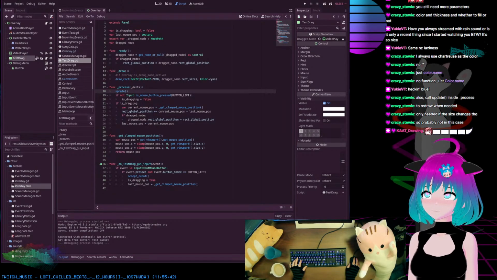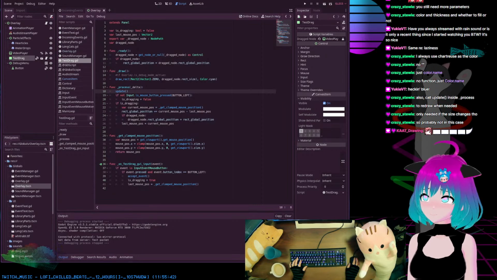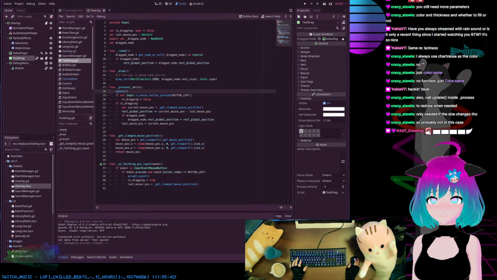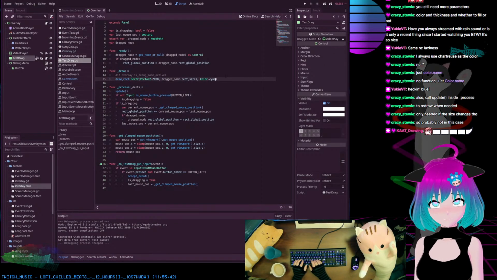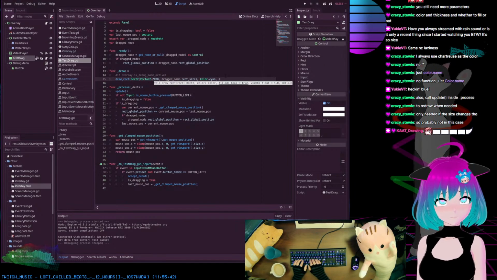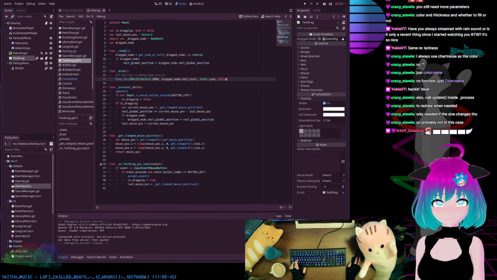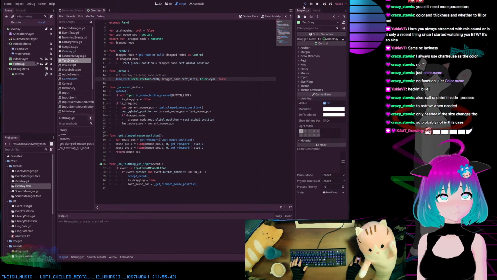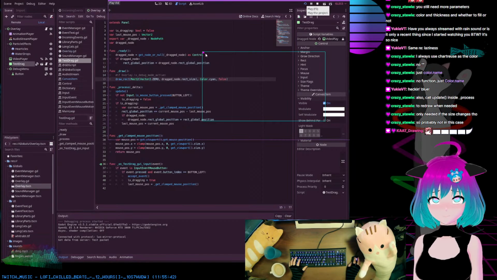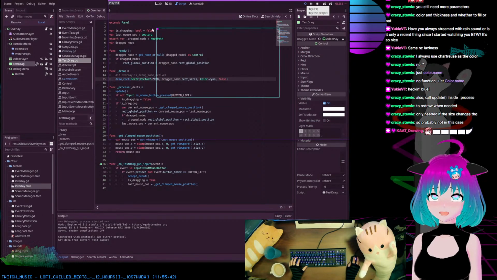Heckin' long Yuki cat. Alright, so the next one is false. I don't want it filled. Ah, nice.